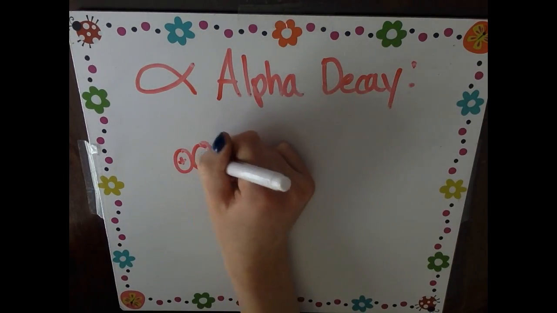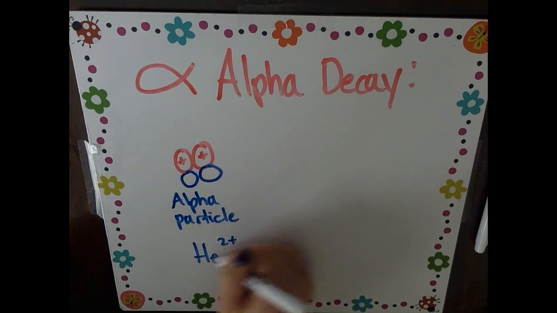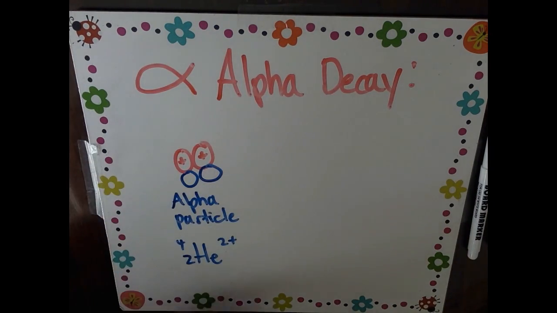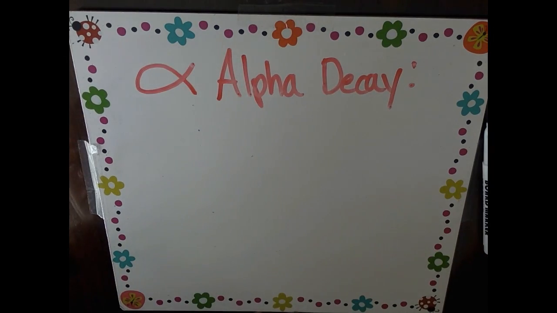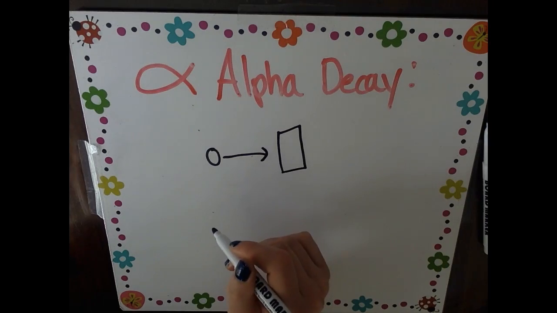In alpha decay, the nucleus emits an alpha particle with the same configuration as a helium nucleus, thereby transforming into an atom with a mass number reduced by 4 and an atomic number reduced by 2. This is the least dangerous form of radiation and can be stopped by a piece of paper.